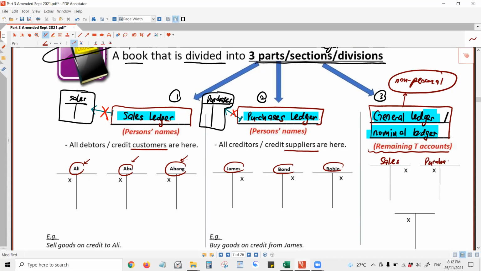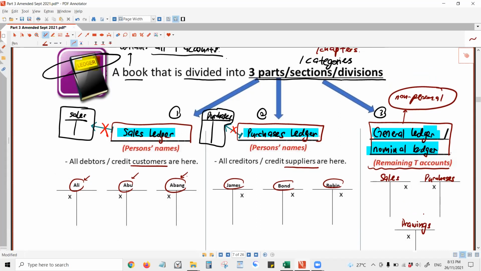Continue to write two more examples. Purchases account. It's not a person's name. So this account belongs to the general ledger. There are many more examples, but I don't have enough space to come up with all the possible examples here. You have motor vehicles account, furniture account, bank loan account, cash account, bank account. All these belong to the general ledger. But I only have 3 examples here. That's it. So let me repeat.